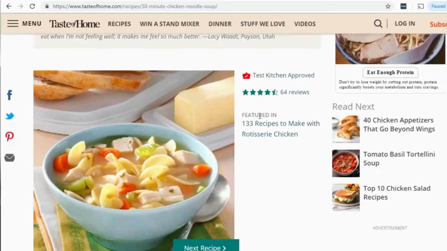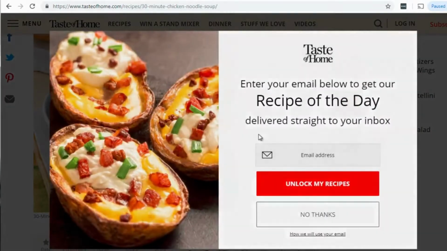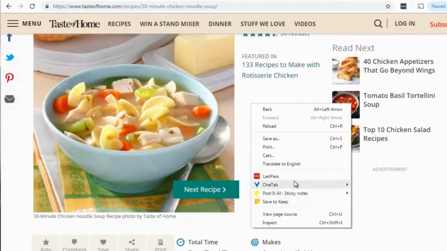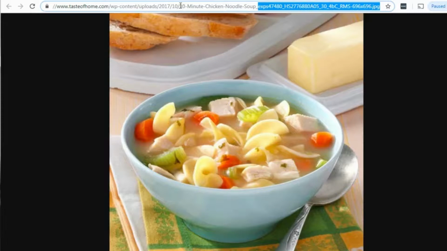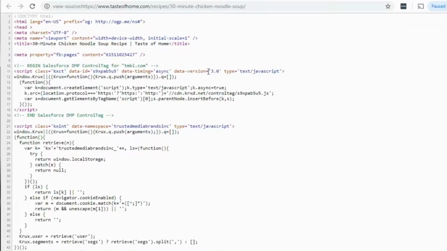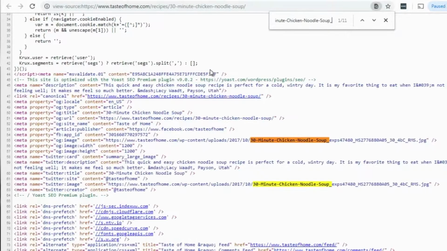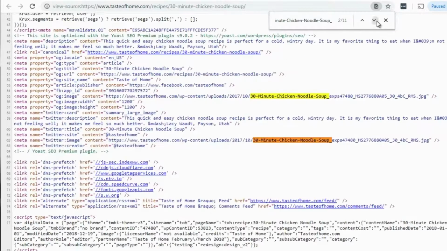Now, if we go back here, we want to figure out what the alt tag is, right? So click no thanks, right click, view page source, and we know the image is at the very top, right? Since it's so long, I'm just going to copy the first part of it, close this down, and let's take a look. So we can see that this is here. Now this is part of the metadata. So let's scroll down further.